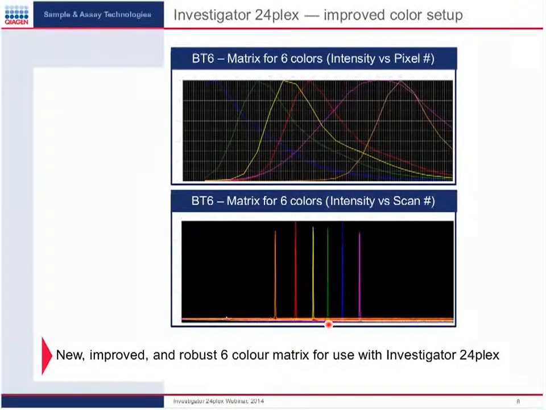On the lower figure, you can see the electrophoretic separation of the different fragments from the matrix. So it's starting with orange, then red, yellow, green, blue, and purple. So these are all separated by the matrix installation, and the baseline is very flat. So this would be very easy for you to install the matrix, and you will get no issues regarding matrix installation, and you will get really low pull-ups.